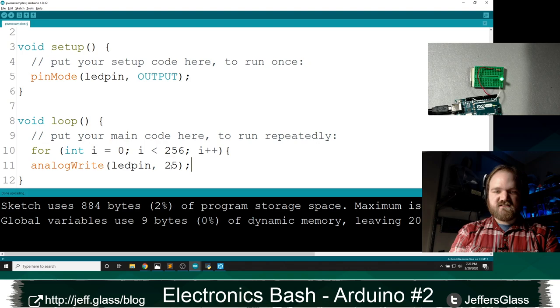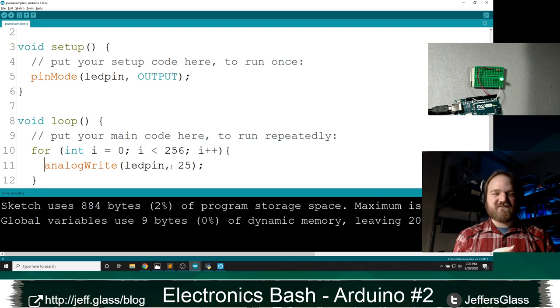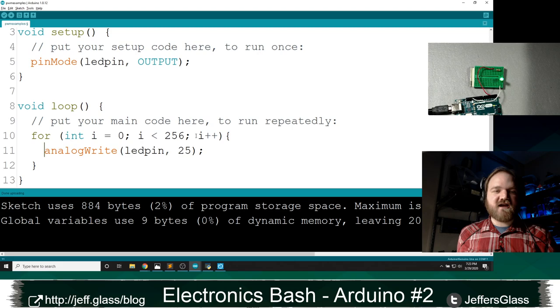I know I blew through that explanation of a for loop. If you want the more thorough definition, check out last week's stream. But just a reminder, this is going to run 256 times. We're going to start at 0, and we go until this is 255, because when it's 256, we're done.